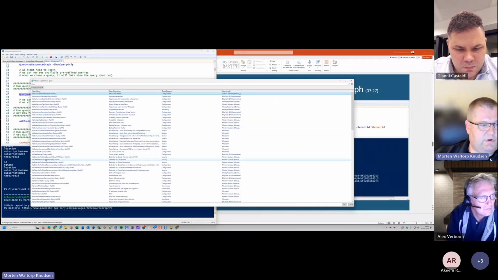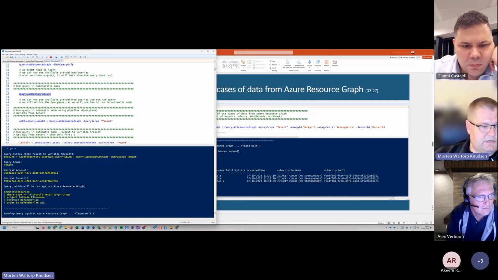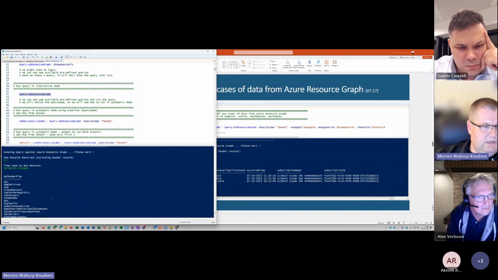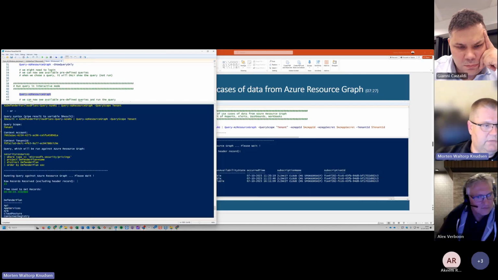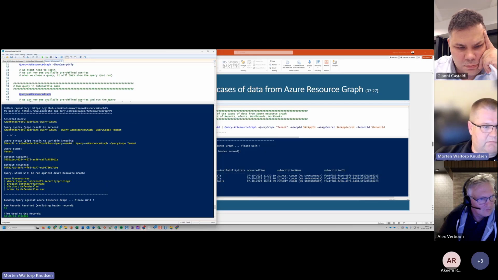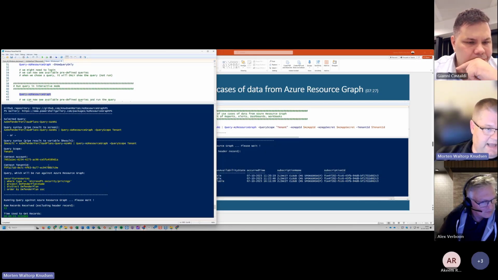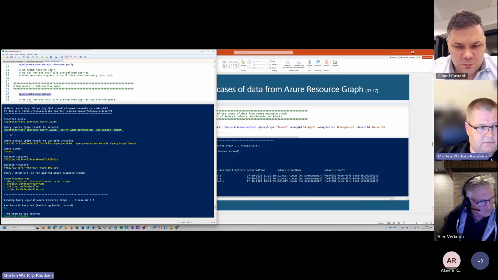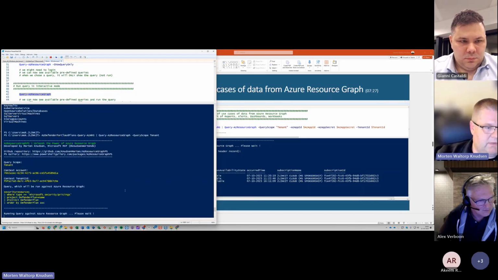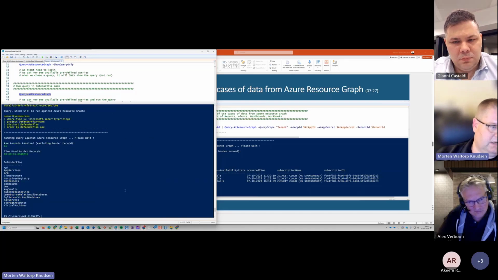And basically what I do, for example, let's say that I want to see my Defender for Cloud plans that are enabled. Then I can go in here, and you can see that it will show the actual query that I'm running. I can see the context that I'm running the query under. So in this case here, I'm running it under my context, and I can also run it using an Azure app. Here I'm also showing what the syntax is to run this in an automatic way. I can just copy this line. So if I want, instead of using the interactive mode, I can go down here and run this command line, and it will return the result back to me.